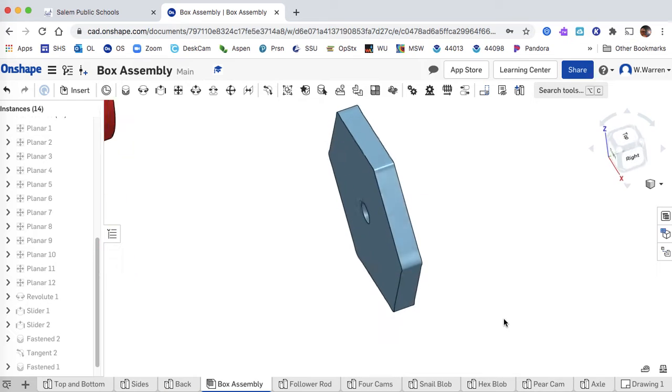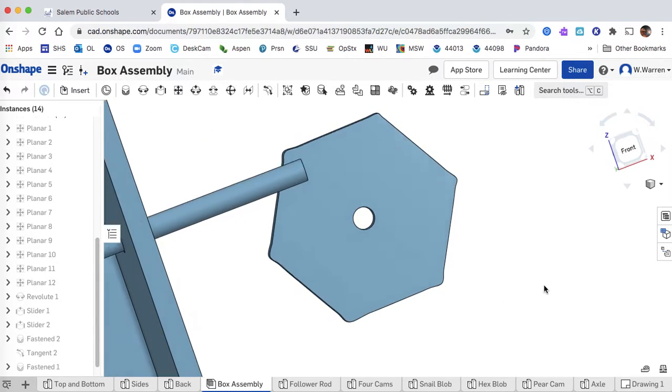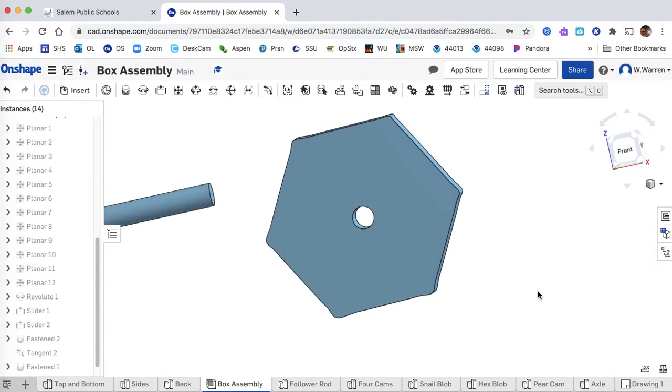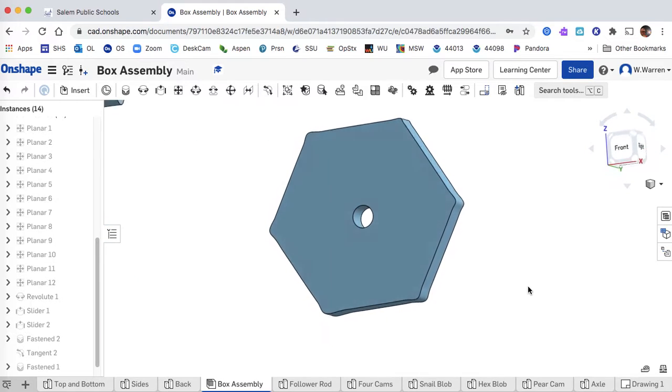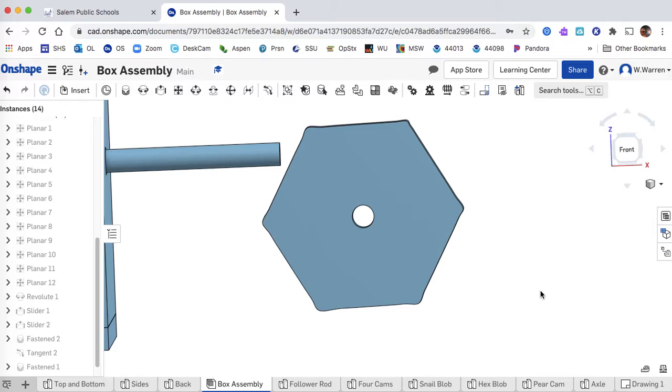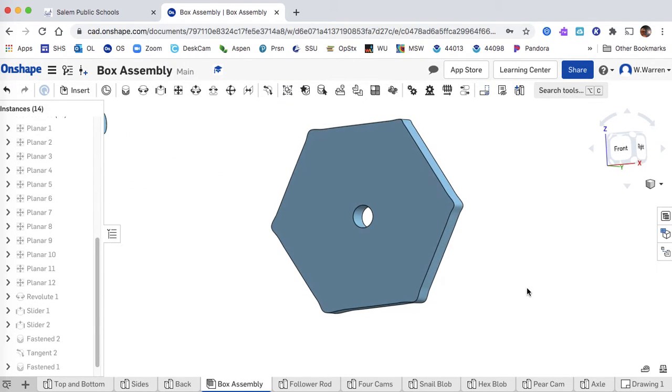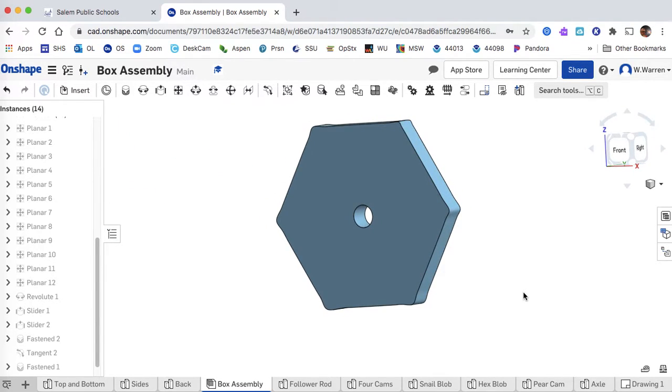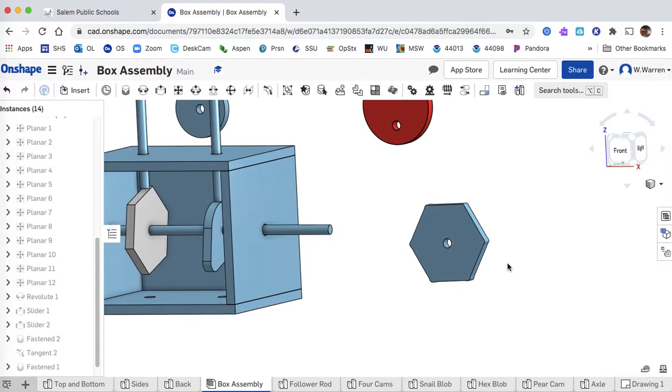And I did it with a spline tool by tracing the original extrusion, the original hex cam extrusion. I just traced it with a spline tool, created a new sketch, copied that sketch, brought it into a different part file, and extruded that sketch that I drew with just basically a pen all the way around. And so now it thinks it's one surface, right? So let's see if this works.